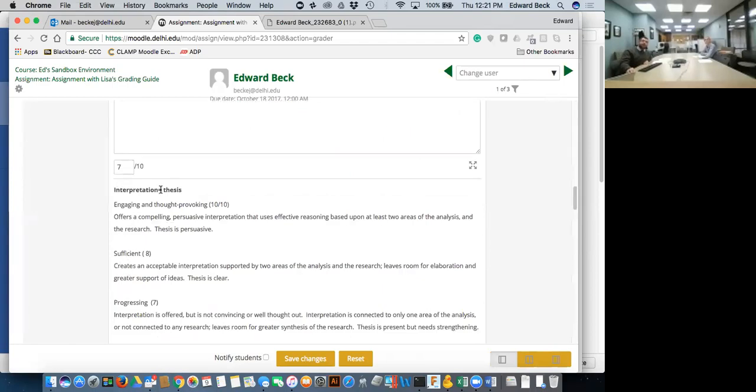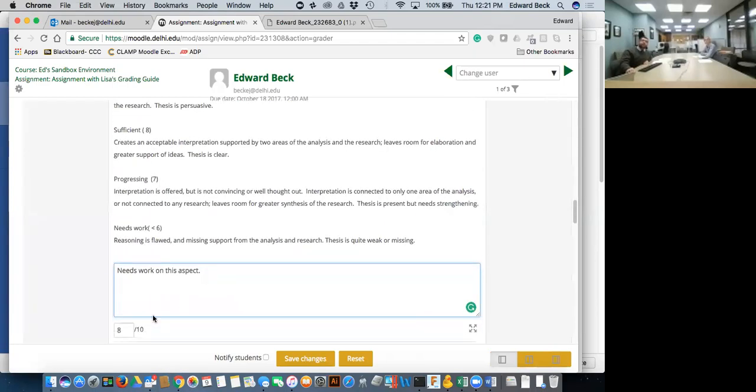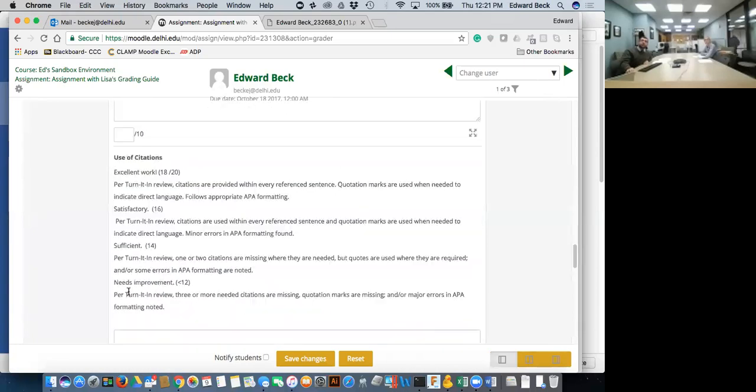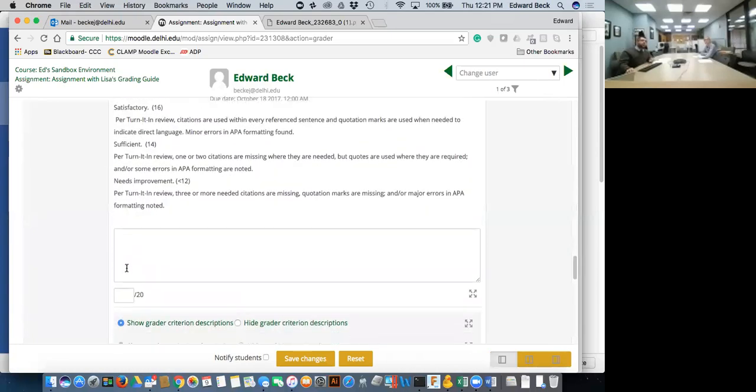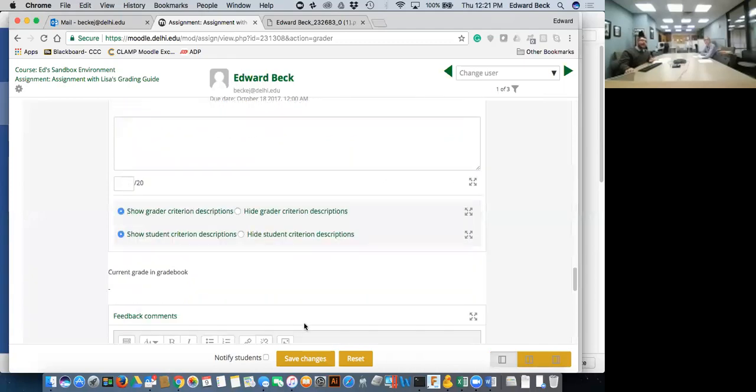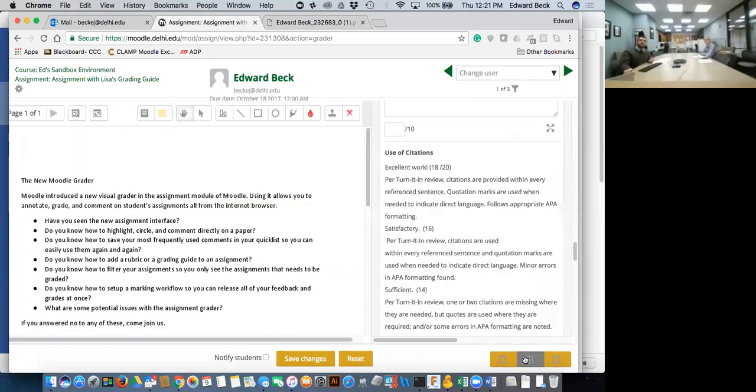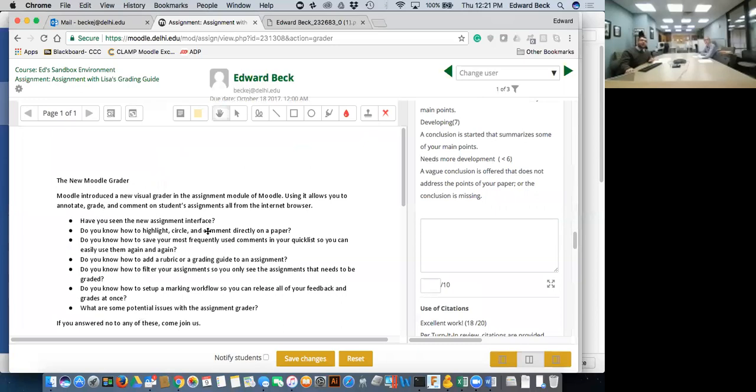This thesis is not up to par yet, and that's what I was looking for, and that's why you got those 8 points. So you can use those advanced grading tools that are also part of Moodle inside this workflow and still have the opportunity to see it right there.